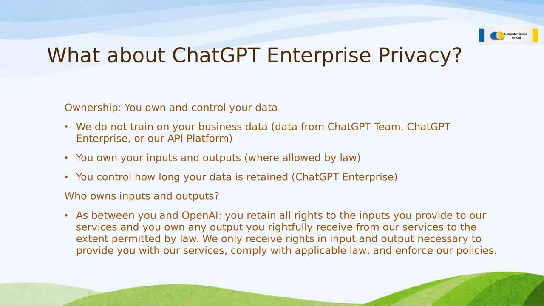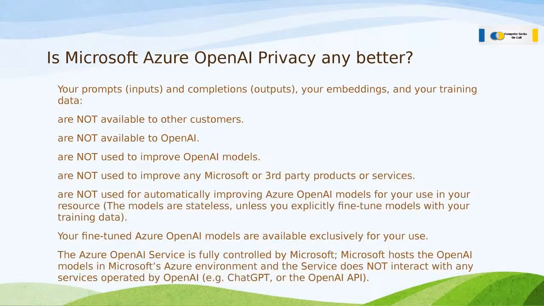And then what happens is any leaked information or anything that is found, maybe it's shared by ChatGPT somehow, or maybe they use it to train their model. Well, now you're responsible because you put it there, which is fair enough. It's a big responsibility, especially if you're in the legal, financial, or healthcare, or just anywhere where sensitive information might be leaked. So moving on, what about Microsoft Azure OpenAI Privacy?